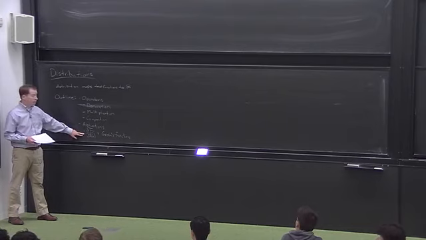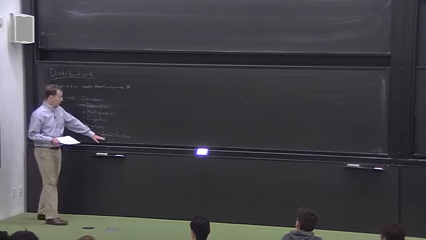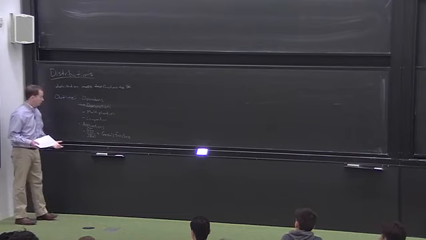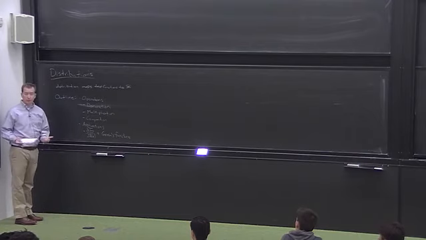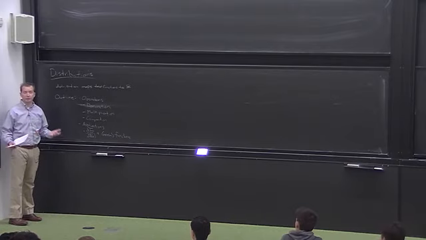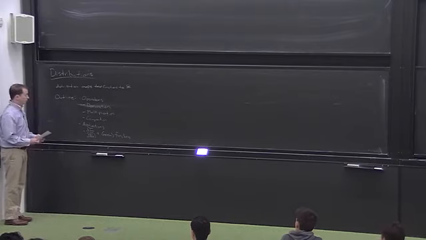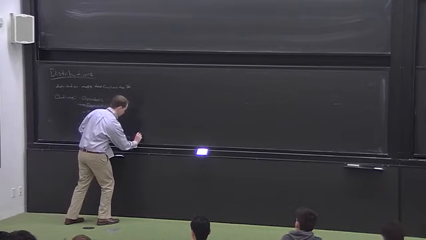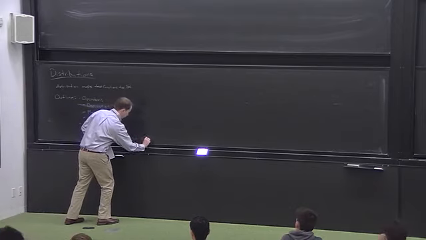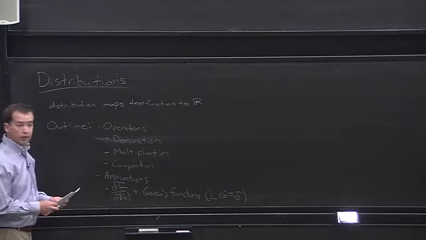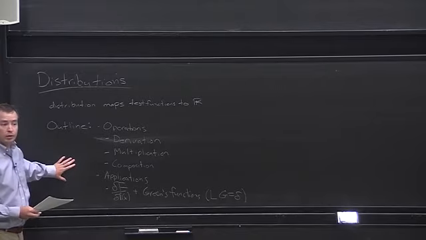It's often a distribution. And similarly, the solution for finding a Green's function for some differential operator, it's not always actually a function. It's often a distribution, which you might expect based on the delta that shows up on the right-hand side of that equation. Equation L G equals delta. Okay. So that's where we're going.